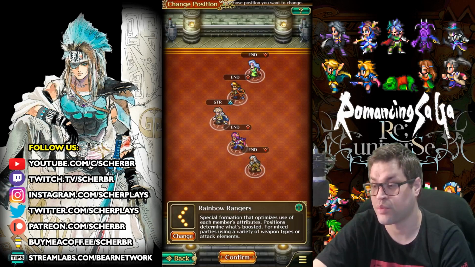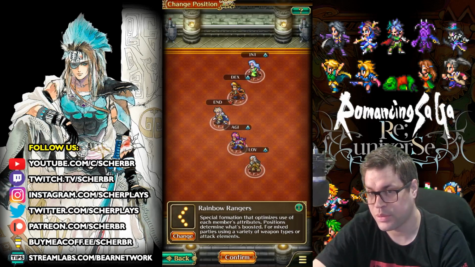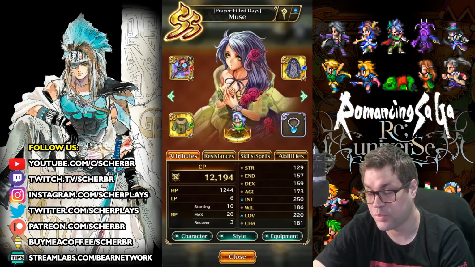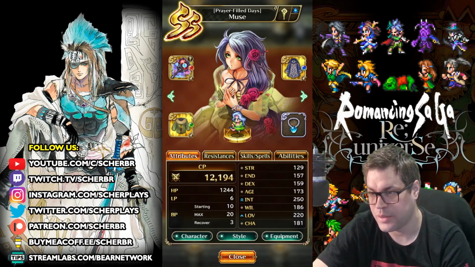There's a different strategy, bring elemental attackers in Rainbow Rangers formation. We can just use 2, there is Final Emperor here, from the Royal Family Global X banner. He starts with Imperial Sword and then uses some flash twice, and you will need someone on the top for the intelligence position, should be a mage, that can do 3 times AoE.